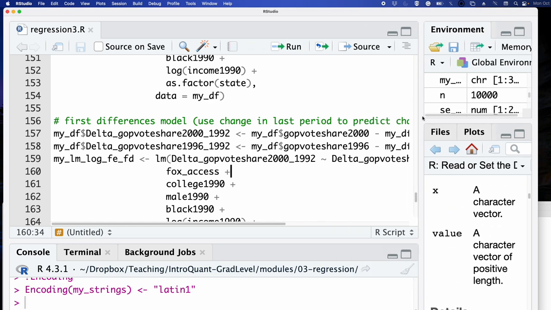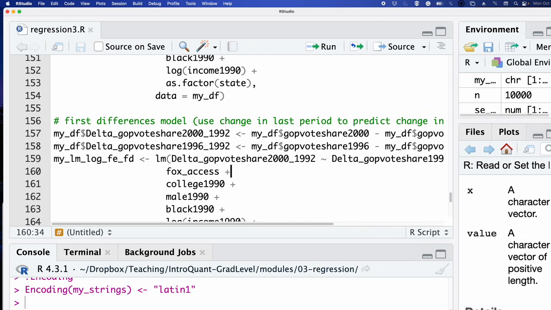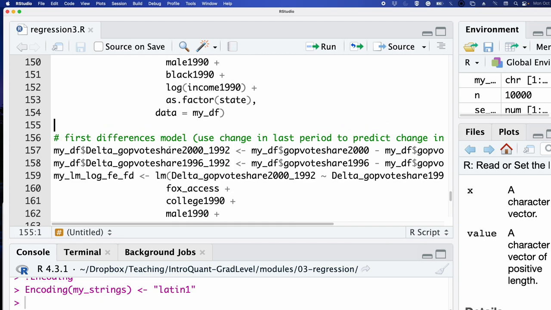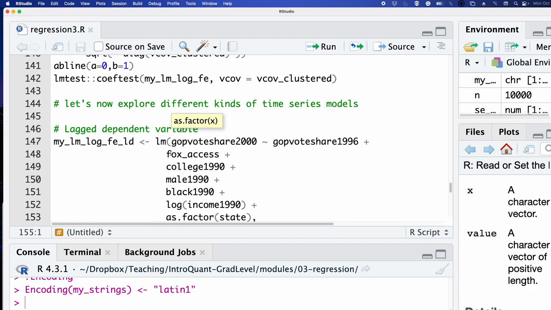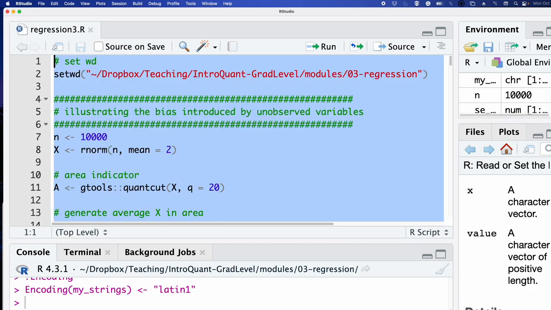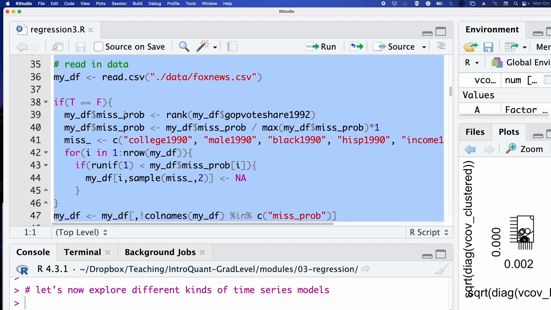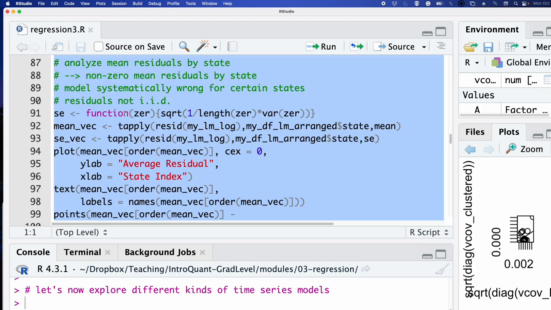There was another question to go through, on first differences models and fixed effects models, and I'll talk a little bit about that. This is using the same tutorial data as last time. I updated it on Piazza, so it's updated there. We'll talk a little bit about different kinds of time series models, and then we'll get started. Then we'll maybe take a break, and then we'll get started on hypothesis testing, since it's the updated version.